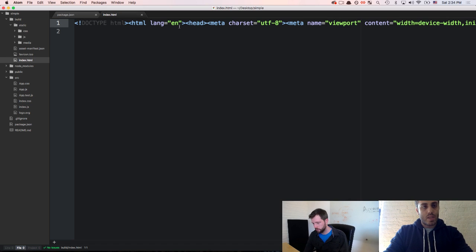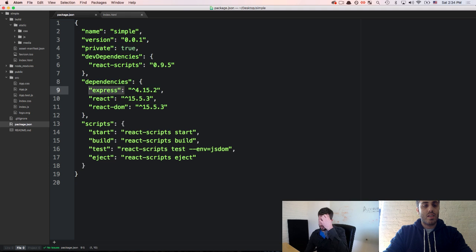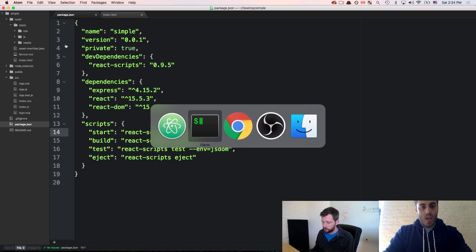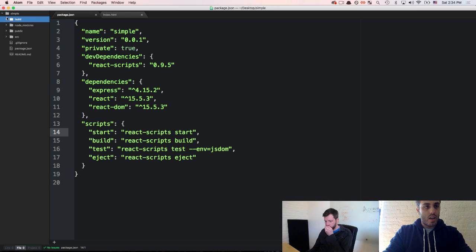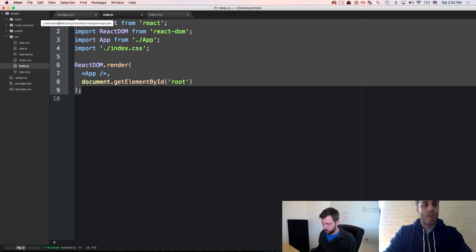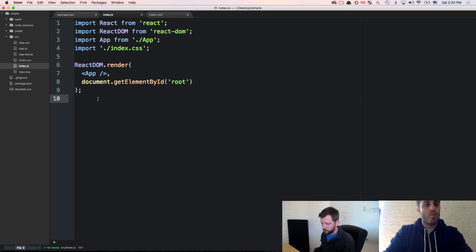Yeah, so we have an Express server. Now all that's doing is just adding the Express library to our package.json, right? Okay, and then you can make a very simple index.js. So the index.js for React is here. This is the actual React app. But if we deployed this to Heroku, it's not going to read from this.